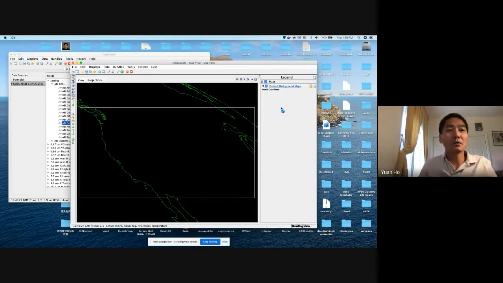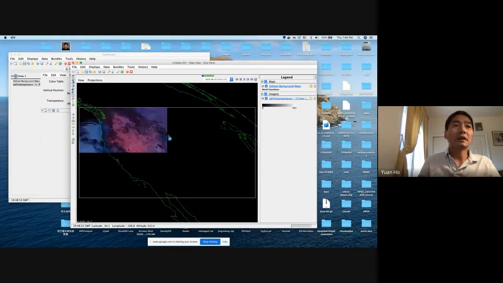So with higher resolution, that is basically the full resolution of the satellite data. It takes a little longer to download from the server to my local machine. And I think we got all the data.